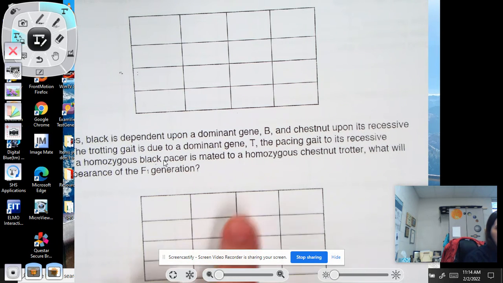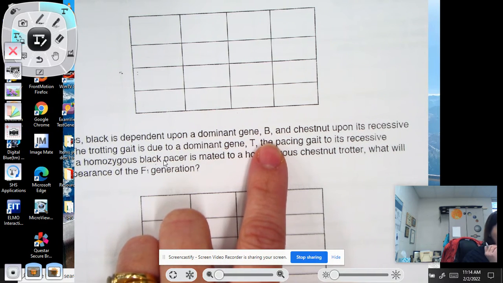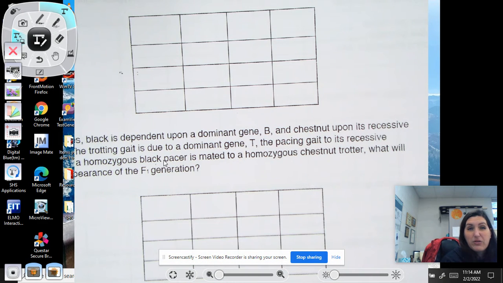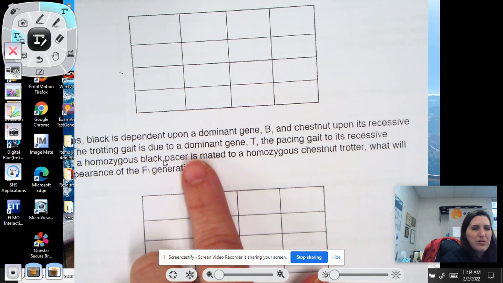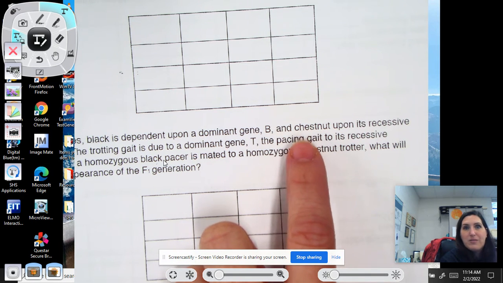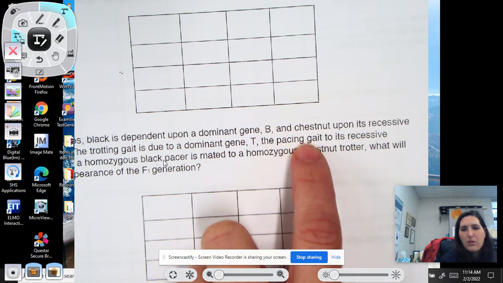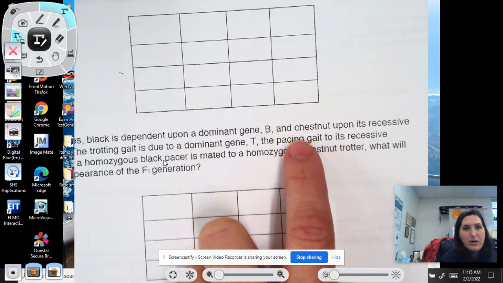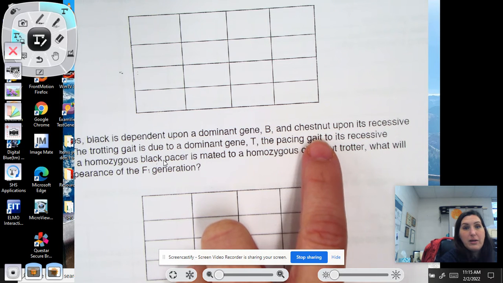On our animals, we see a lot of dihybrids in horses, in color patterns in horses, dogs, cattle, that kind of stuff. So sometimes you're going to come across colors that you've never heard of before. Chestnut or this pacing gait. These are actually real things. The gait is how a horse walks. And I know that sounds so funny that how he walks would be an inherited trait, but it is.